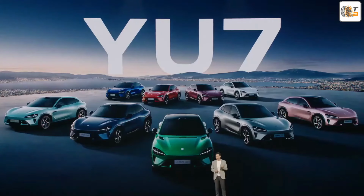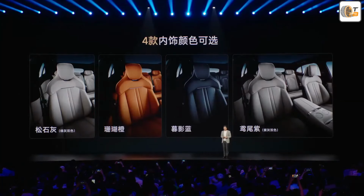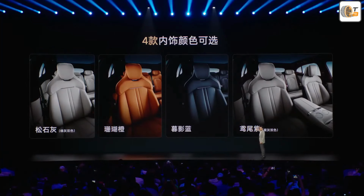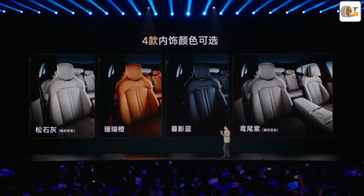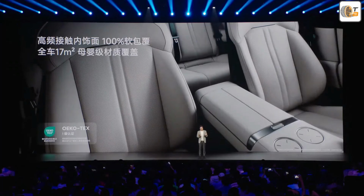So that's the YU7. It looks fantastic from every angle. So let's look at its interior. We introduced 3 versions last time, and actually we have 4 in total. So this time we provide the ash gray color. The seat is gray and the surrounding area is purple, so it's this gray and purple dual tone. This interior color goes well with everything. For example, purple outside and purple inside also.